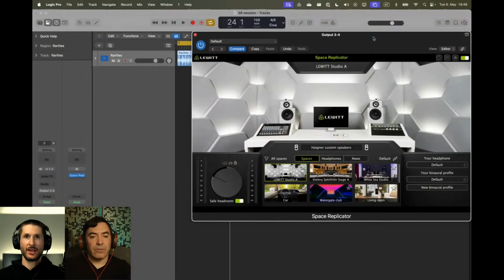From the start, it was very important to us that we can separate all the different elements once we created them. So you can imagine if you take a simple impulse response with a dummy head microphone, everything is baked into that already. The speakers, the room, and also the listener. So you cannot really personalize it all that well afterwards. So we wanted to have all those elements separately.